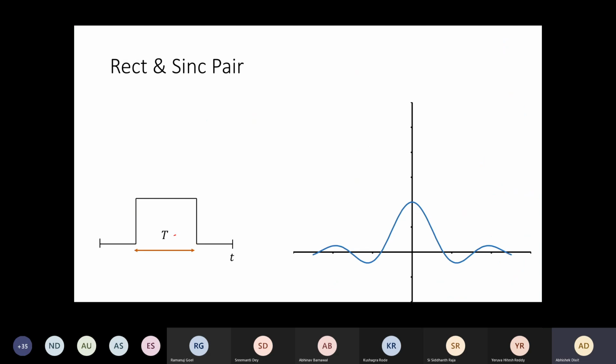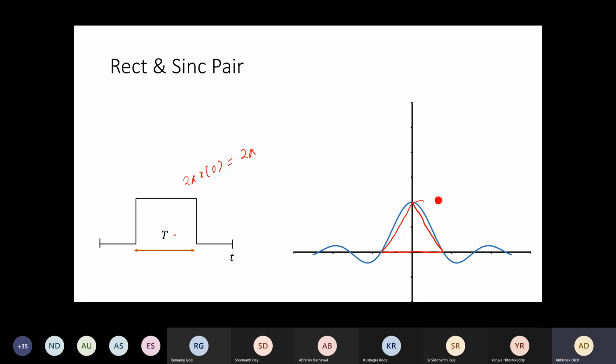Okay. Now let us come back to this. The thought experiment that I'm going to do is increase this capital T. What should happen? See, if you increase capital T, its area will remain intact. The area of the sinc is only a function of 2 pi x0, right? x0 is fixed. So the area of this sinc function has to be preserved at 2 pi. That means I can draw a triangle here. The area of this triangle has to be preserved at 2 pi. If you increase this capital T, what should happen?